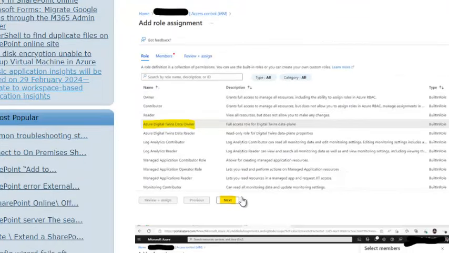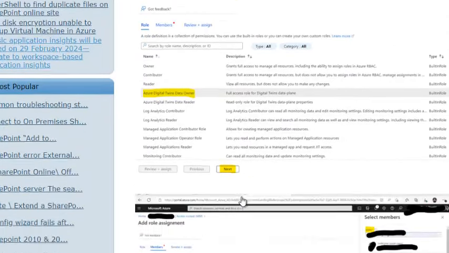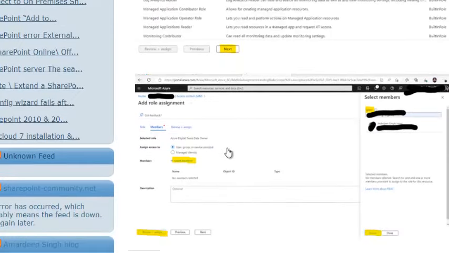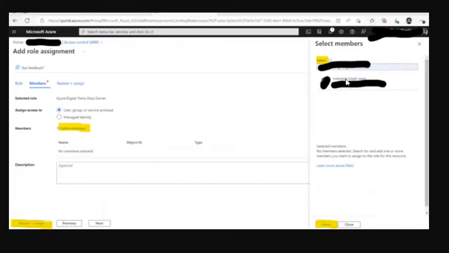Once you click this, you go to next. You have the next button in the next screen. And then you put in your name out here. Make sure that you select your name. For that you can select members, and then you select your name. You select members, you select user group, and then you select members, and then you type in your name and select your name. Mine is Indrajit Singh Jaggi, and then you select that at the bottom, and then you select preview and assign.